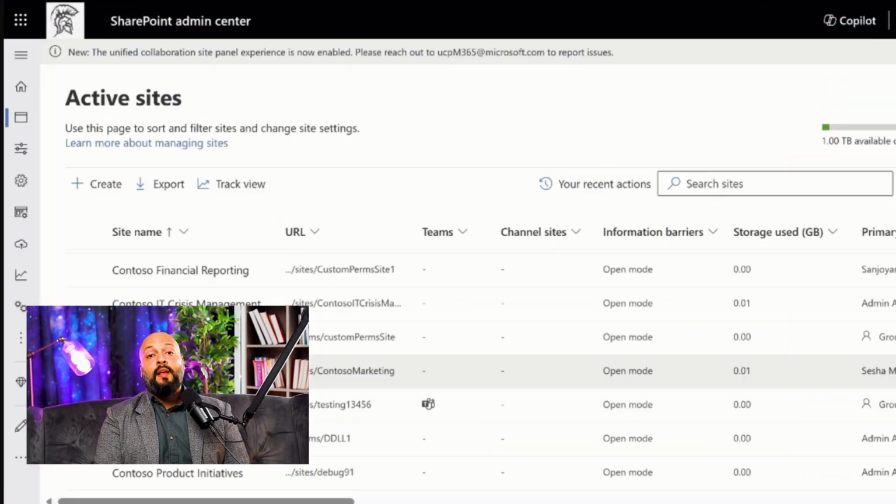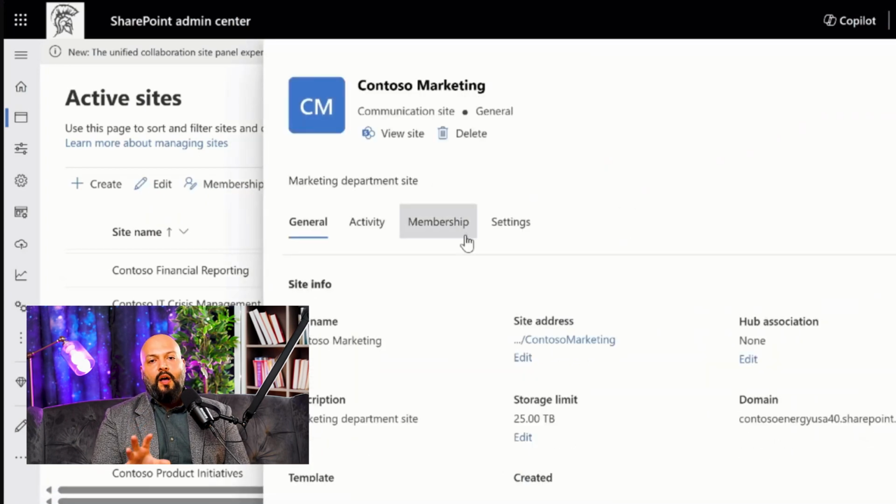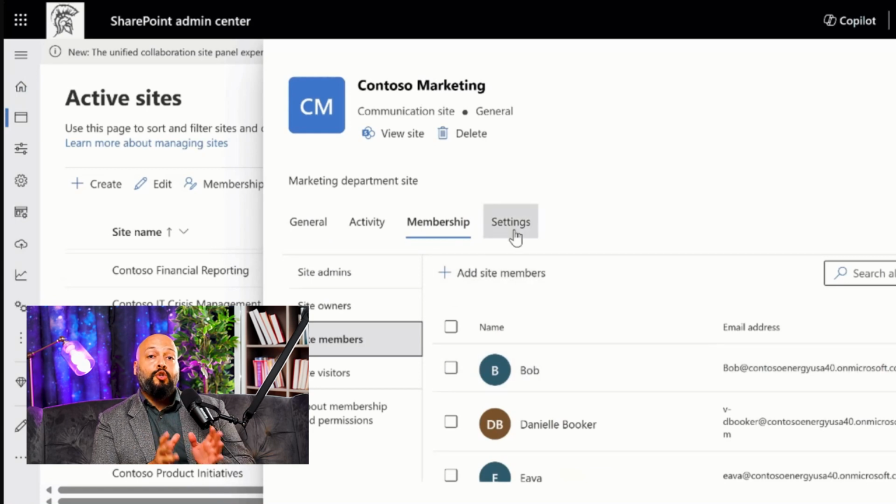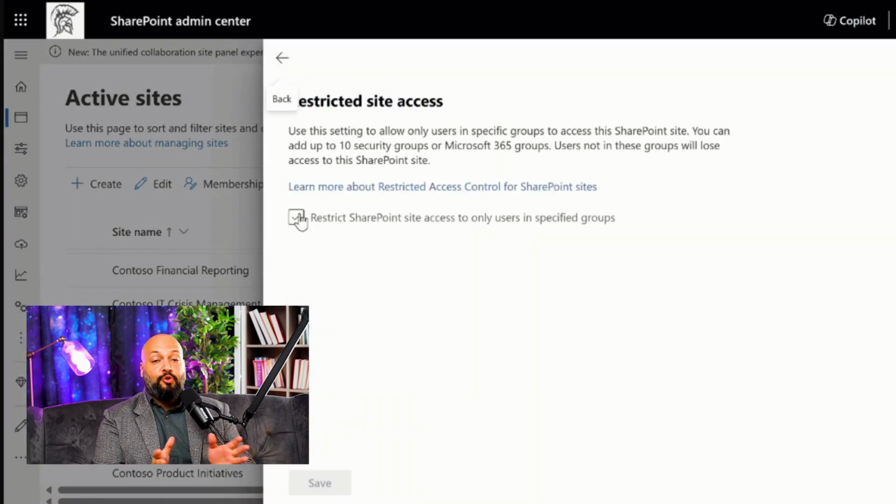There is another advanced security and permissioning feature that is arriving to SharePoint and OneDrive: restricted access control, known as the RAC. Basically, that would link a particular site or OneDrive to an existing Entra security group.